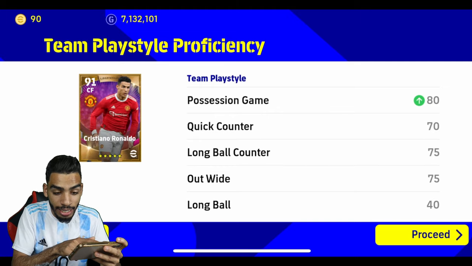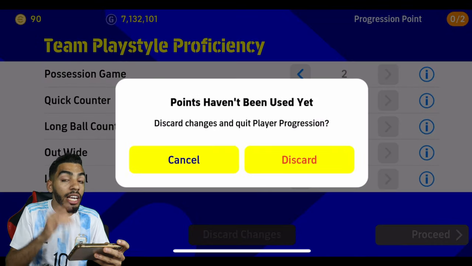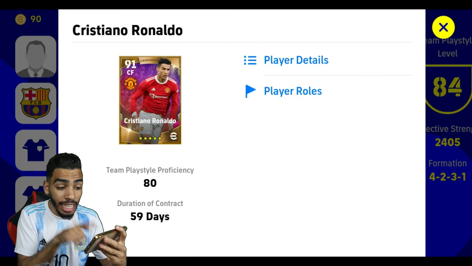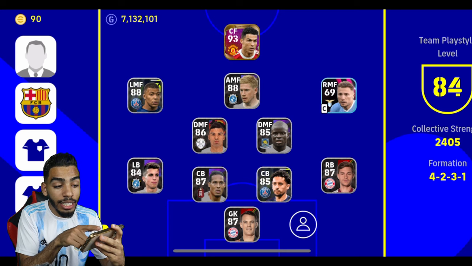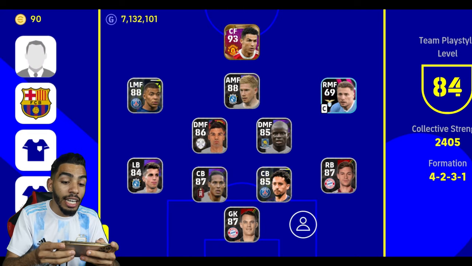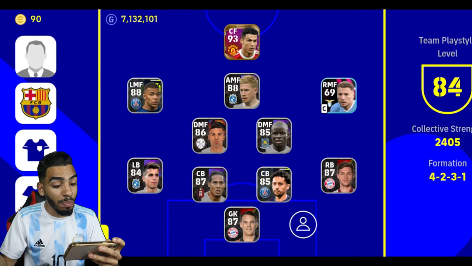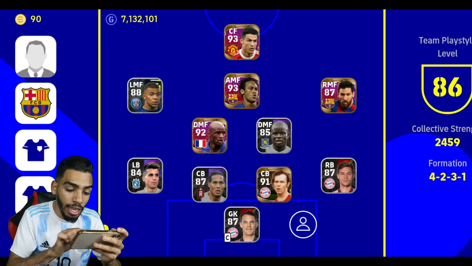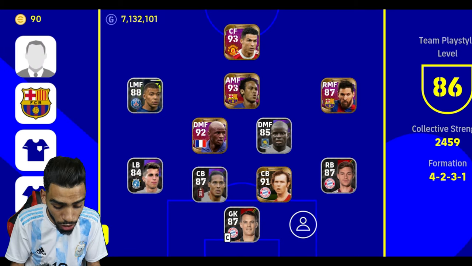Right now, you can see that he's 91, but when we're gonna put him into the team, he is going to be more than 91, okay? See, he is 93. He is 91, but when you put him in squad, he is going to be 93. That's why I've told you guys that you need to use the team play style on the players. Do not increase the individual stats. Okay, Messi, definitely, he gotta play right here, he's gonna play better. There you go, that's what you love to see.